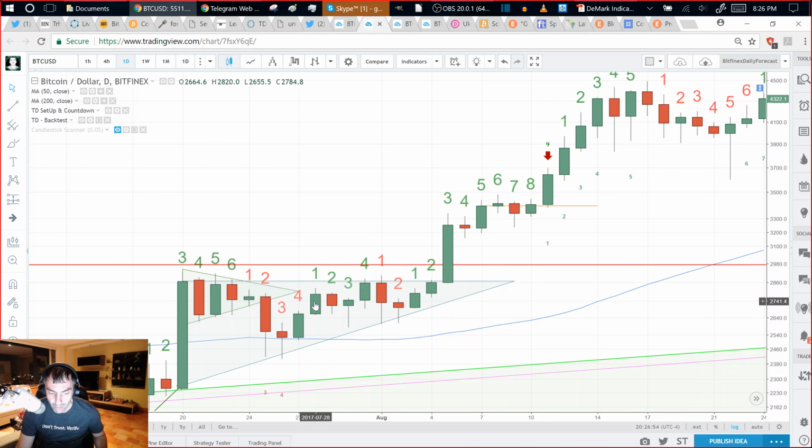Gotcha. Now, when do you go back long? Well, the 2 never traded above the 1. The 3 never traded above the 2. So you're literally waiting for the 4 to go above the 3. Gotcha. Now, I wouldn't wait too long. I mean, if you're getting up to a 5 and a 6, you might just want to wait. Yeah, right, of course. Okay?